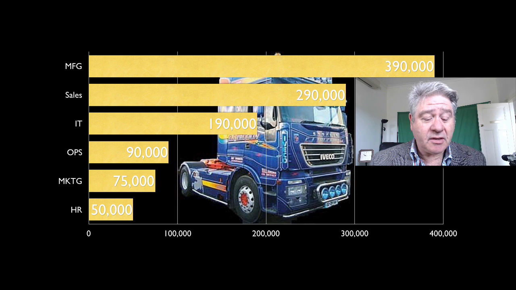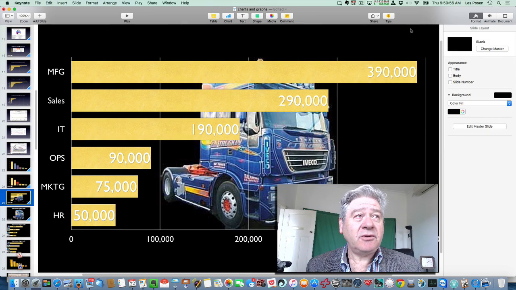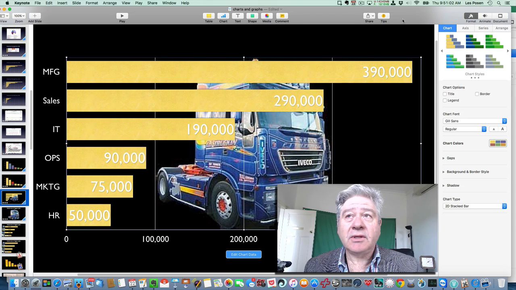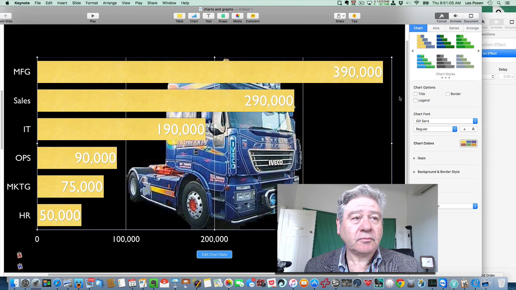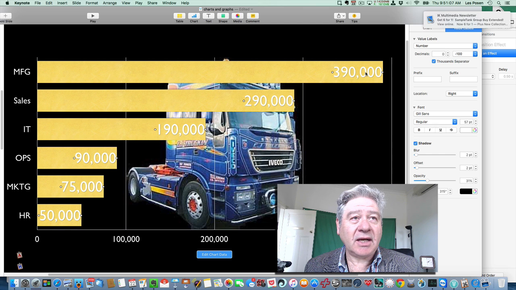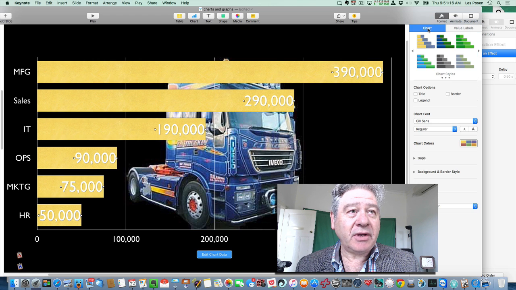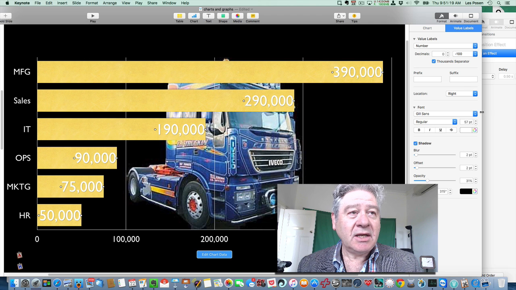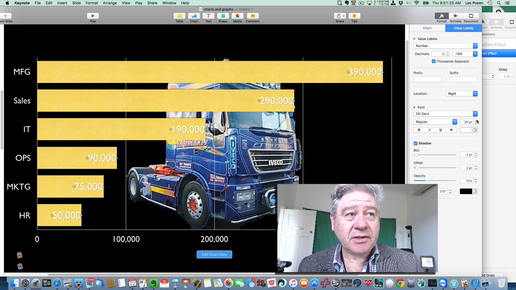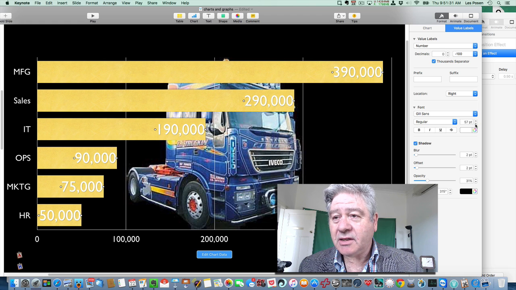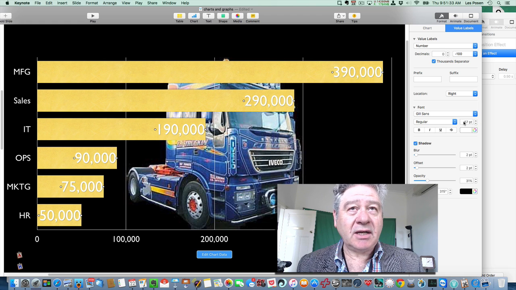What's really interesting is that if I jump out of this and you now have a look at how this is done, you can see here how this works. So if I highlight the numbers here, notice that all the numbers are highlighted. So this is not done in separate text. This is done in the chart area. You can see here, and the value labels here. So if I change the font, you'll see that they all change simultaneously, which is kind of handy. And so I made it as big as it was reasonable to get, especially in the one down the bottom with HR. So that's the effect.